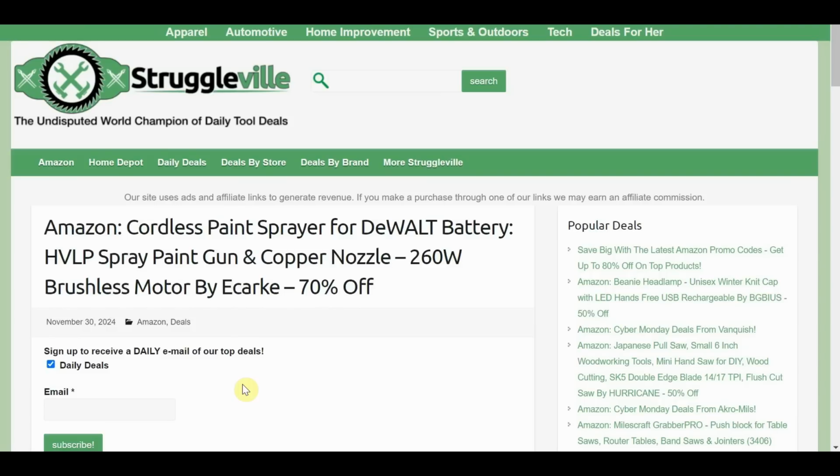I win. Same night, almost won a Bulls bet. 3-leg parlay. All I needed was for the Bulls to lose the first quarter, which I knew they were going to lose because they've lost the first quarter in almost every game this year. They suck in the first quarter. And then turn around and win the game. And then I also needed the total over 244 points. Hit both of them. 5 minutes left to go in the game. The Bulls are winning. I'm thinking, man, this is a good day for me. First I win a 140. Now I'm going to win a 170. This is amazing. I'm loving it. And then they just shit the bed. Oh, my God. They end up losing.